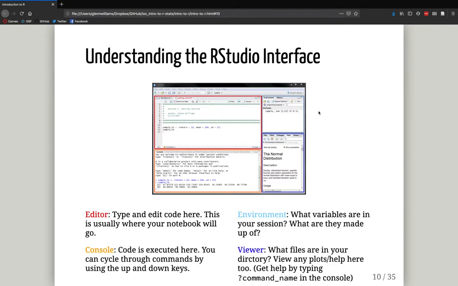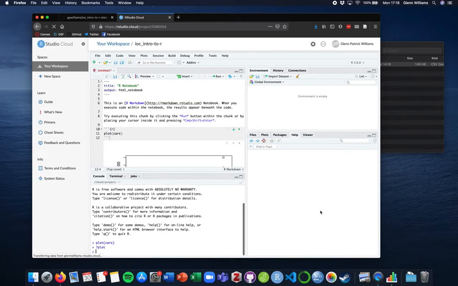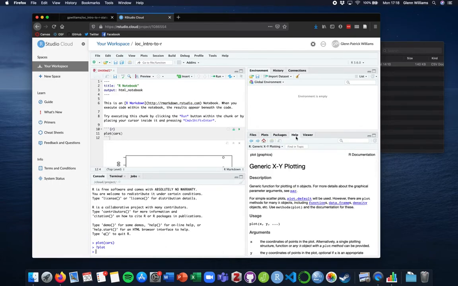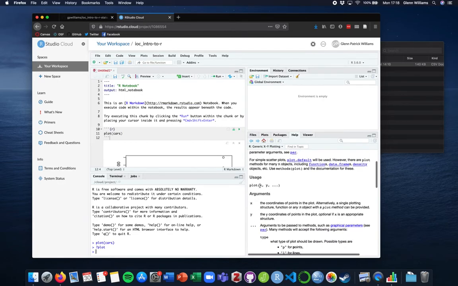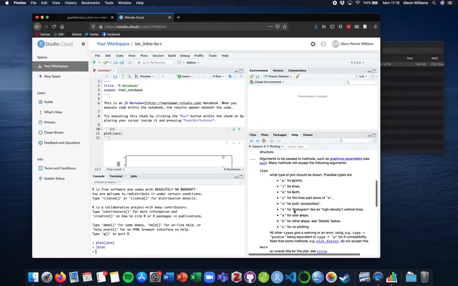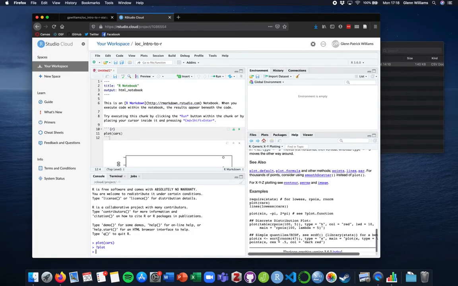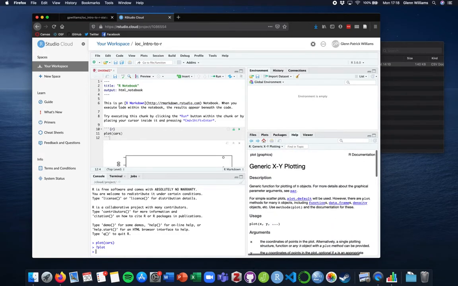So we'll progress. I've already explained what all these parts are. The nice thing is that let's say I didn't understand, for example, what this plot function did. If I type this into the console, plot, then in my files it'll change to the help tab here and it'll explain this is plot. It takes X and Y as inputs and some additional input. And it explains what these are typically like. It shows generally what the output will be and it gives some details of how the function works. But we don't need to know all of this for now.